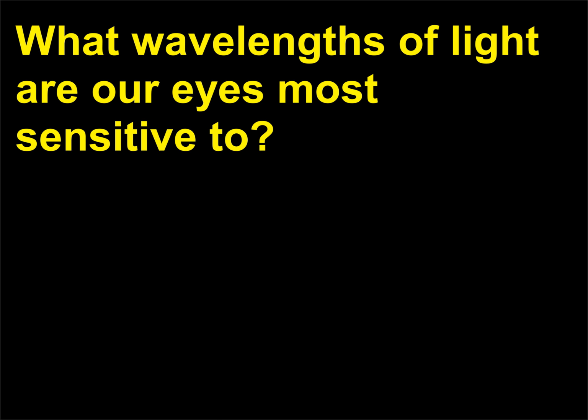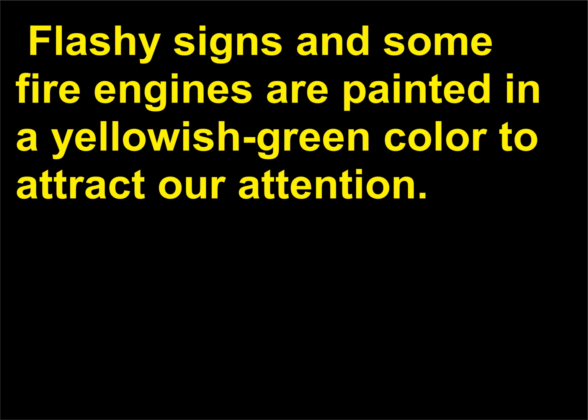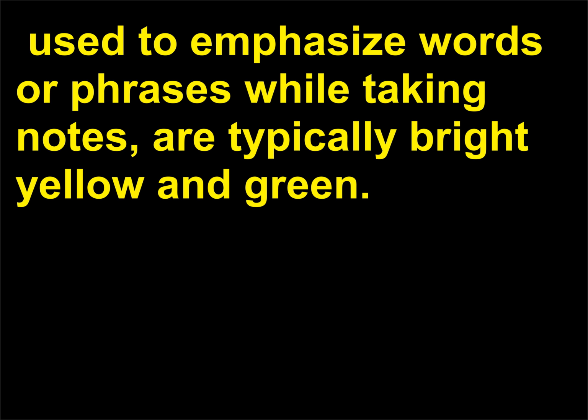What wavelengths of light are our eyes most sensitive to? Our eyes are most sensitive to the wavelengths corresponding to the yellow and green colors of the spectrum. Flashy signs and some fire engines are painted in a yellowish-green color to attract our attention. Even simple objects such as highlighters, used to emphasize words or phrases while taking notes, are typically bright yellow and green.